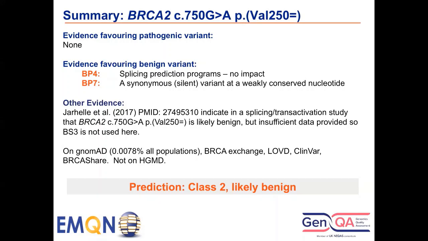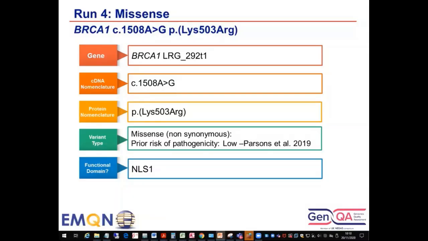So thank you, and I'm now going to hand over to my colleague Ian. Thank you very much, Miranda. So I'll be taking on the next set of variants from this run of the BRCA variants. My name is Ian Berry. I'm the laboratory manager and NGS lead for the Yorkshire and North East Genomics Laboratory Hub based in Leeds.